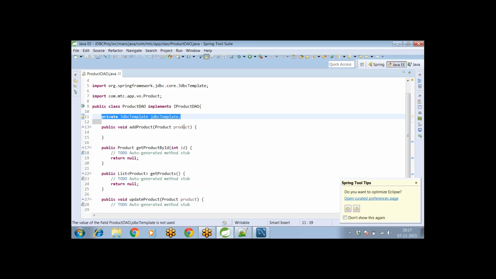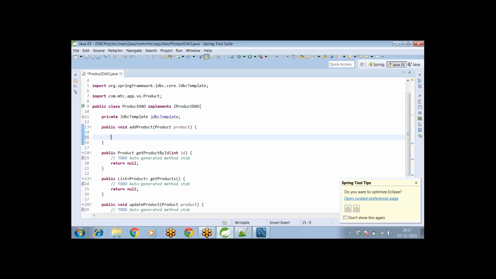So here, let's use this DAO. Now we want to add a product record, right? So let me add an insert query here. Insert into test.product, product_ID, name, price, and description.